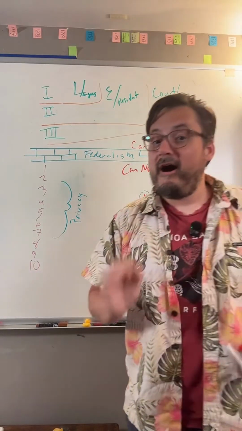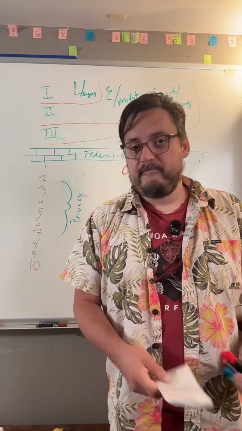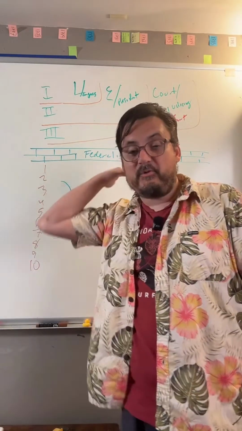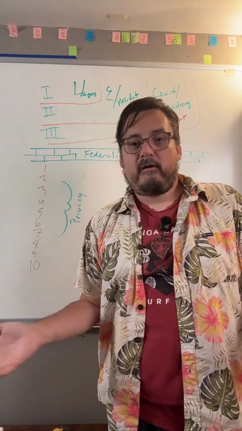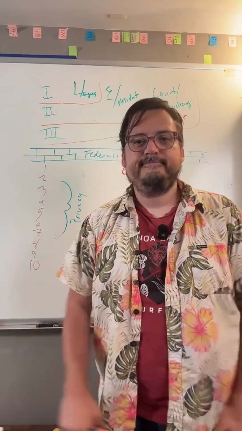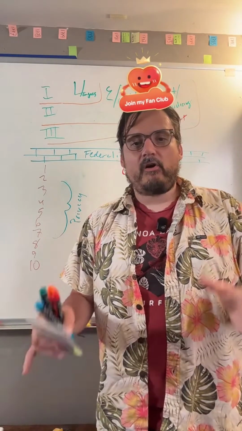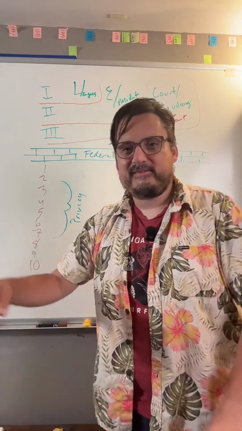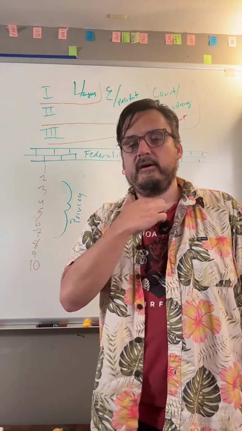Now, there's one other group of courts, and these are called Article 1 courts, because Congress sometimes makes up their own courts that have nothing to do with Article 3. They're not part of this whole system. Sometimes Congress just sets up special courts to deal with some smaller issues, and those are called Article 1 courts. They'll write a special law that's like, hey, we're going to set up this little smaller judiciary that's going to deal with certain questions.